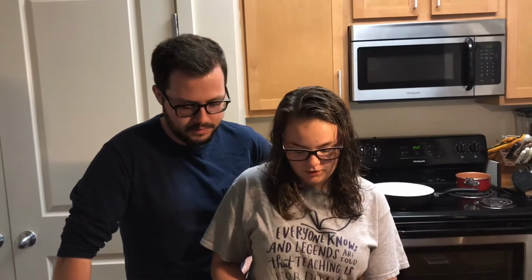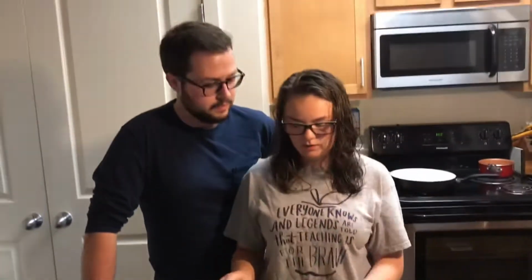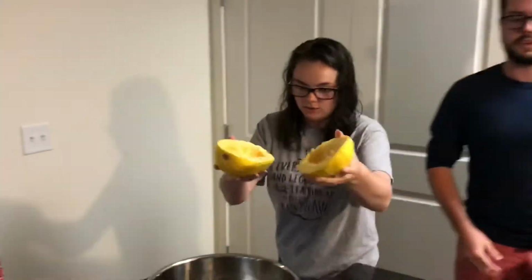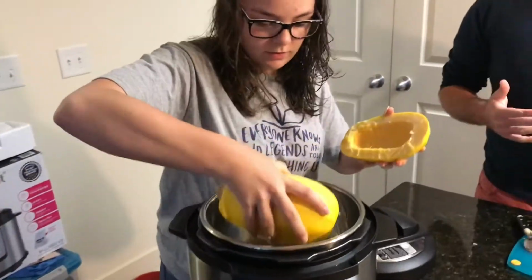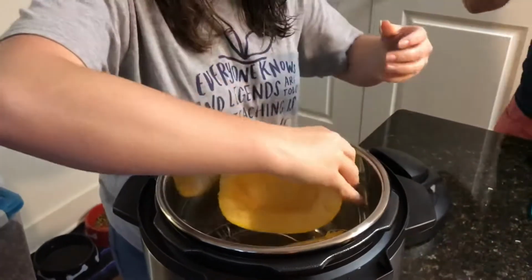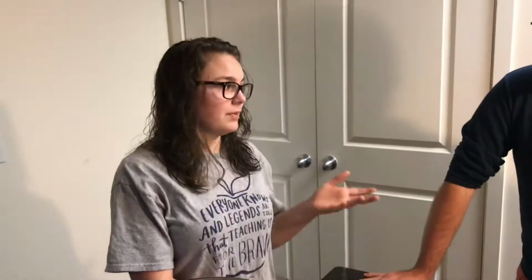Alright, so after you finish carving it, we are going to use an Instapot. So we are going to put a cup of water into our Instapot here. You can really use anything. You can use the Instapot, you can use an oven, you can bake it in a microwave. It's just all preference there. The reason why you gotta bake it first is because that's how you get your noodles, essentially. You have to bake it, loosen it up, steam it. This I feel like is maybe the quickest.